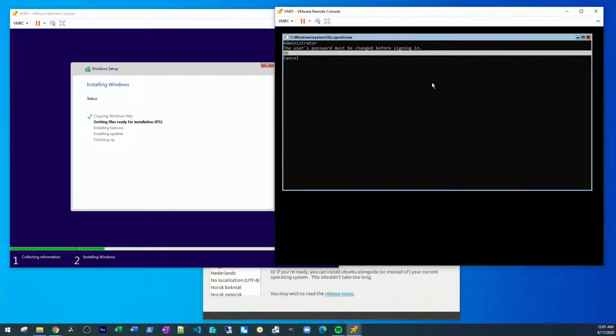All right. I am noticing that the Datacenter Server 2019 I installed happened to be without a desktop experience. I think I just clicked on the non-desktop experience. So we need to set a password here.